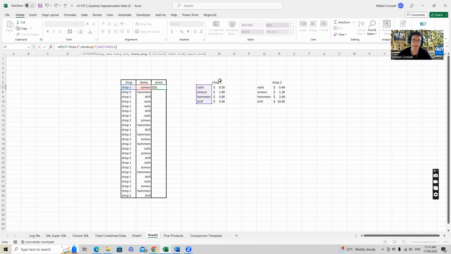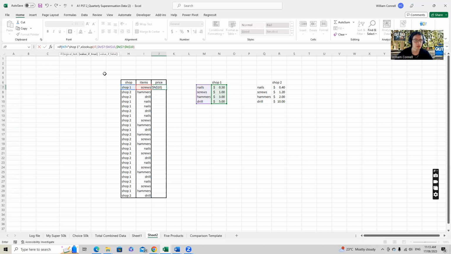Comma, and now we're going to select the range of values here for the price. So this is the return range. This is the price of the item from shop 1. We're going to hit F4 again to lock it in place. Close bracket. Notice as we put the close bracket, we're now closing off the XLOOKUP formula, and now we're back into the overall IF formula.